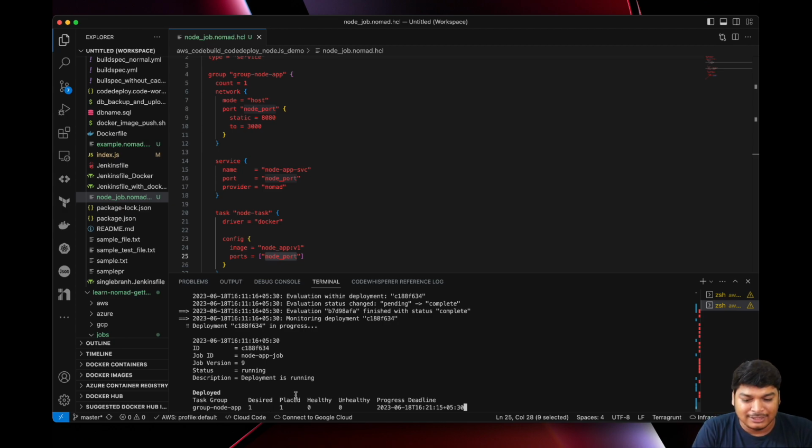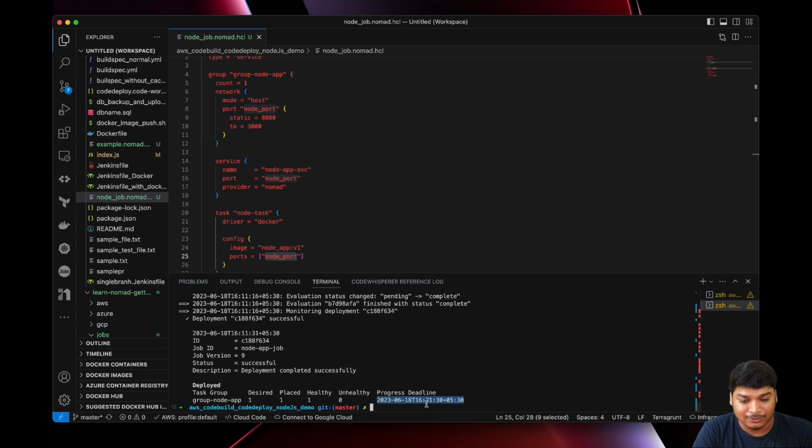and see. You will see the deployment status, like desired one, placed one. It should be healthy, and then you will know that it's deployed perfectly. By this timeline, if the deployment doesn't work, it will be considered a failed deployment. See, the healthy one means our deployment successfully worked, and we should have a running container.